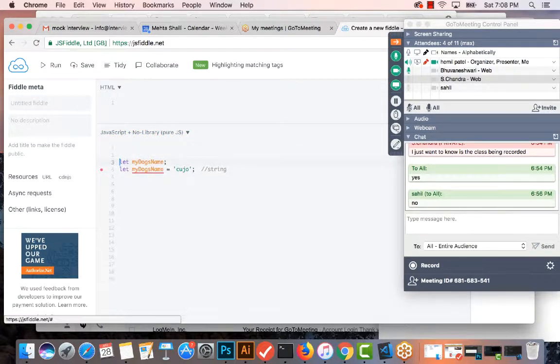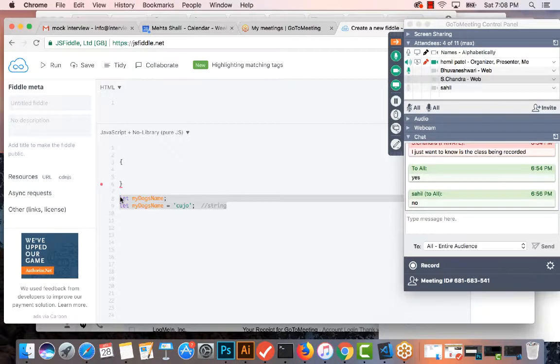A block is anything that is in between something like this. Right now, what I'm typing is called the global space because everything is outside. I haven't defined anything, but it is also a block. It's called the global block. So within the same block, I should not be defining the same variable again.